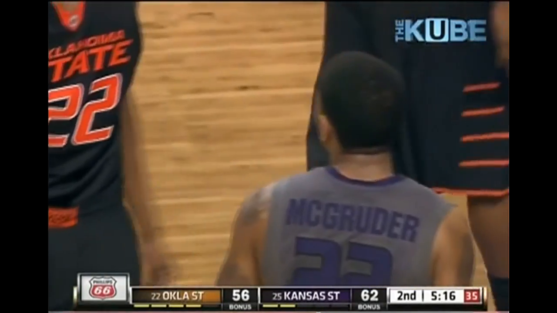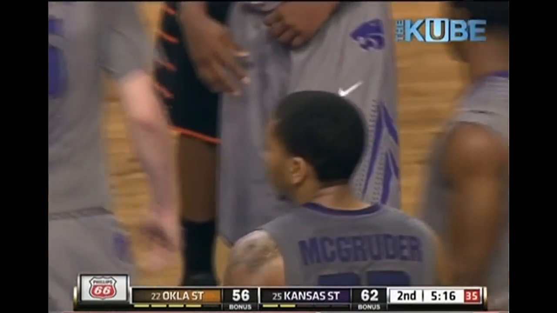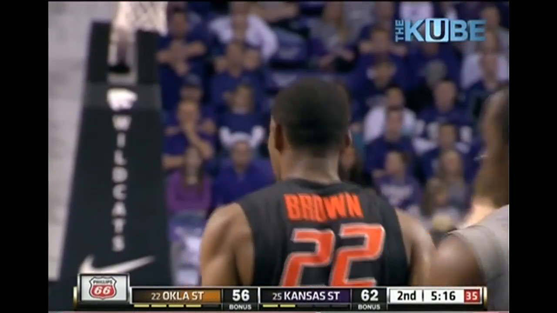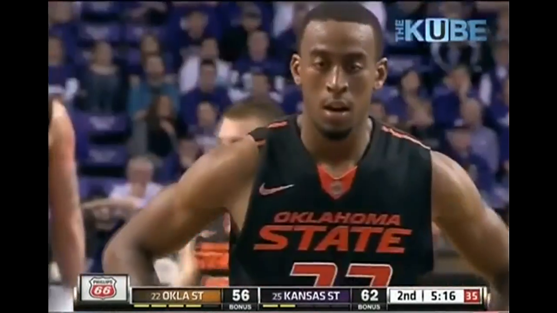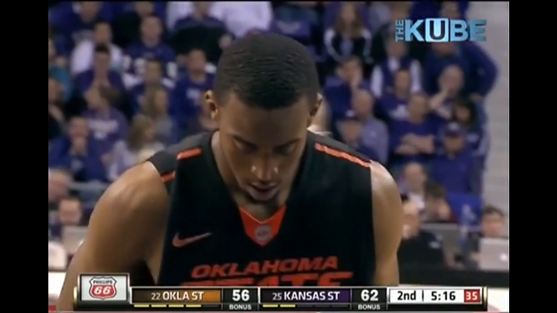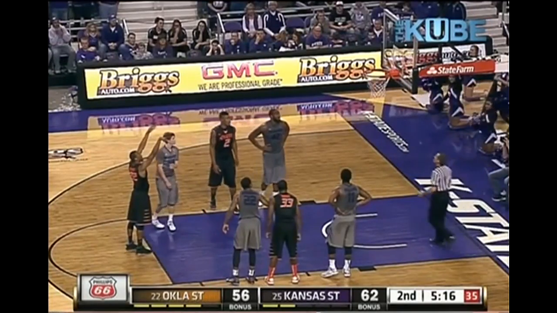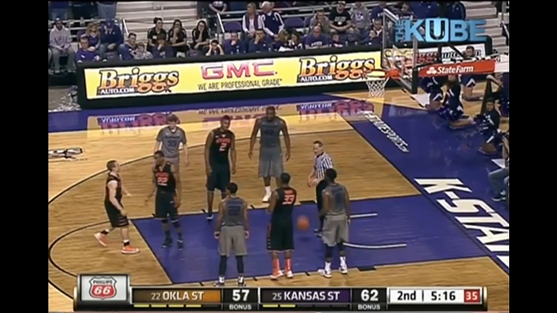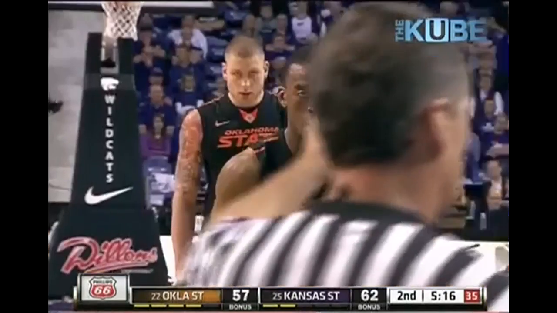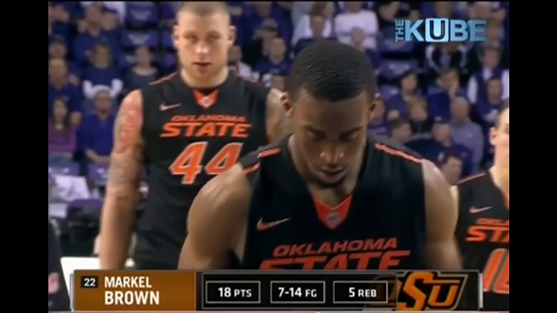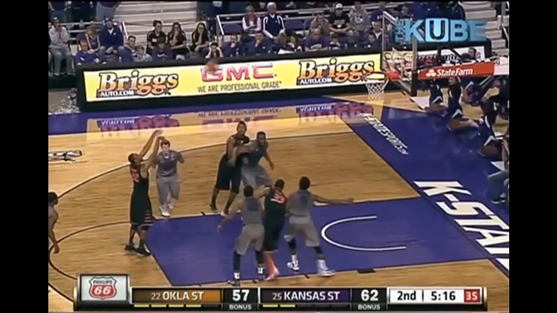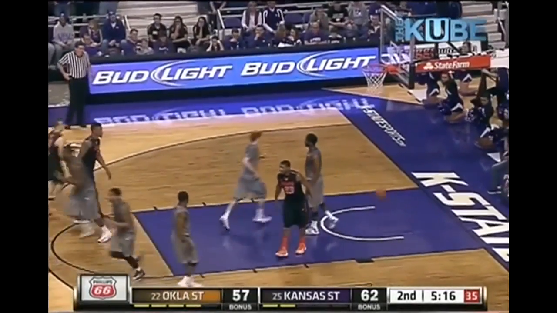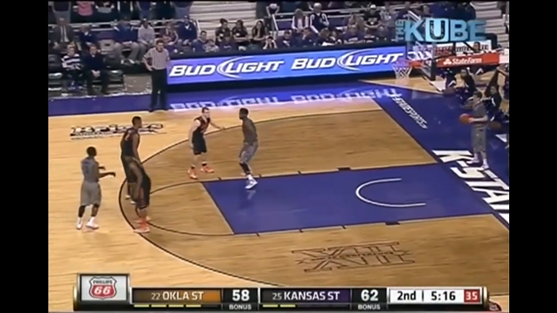K-State at the other end, though, Chris, got caught up in the shot clock a little bit there. Yeah, I'm not sure that they were really looking to drive and pitch to Gibson out away from the basket that time, but that's what they ended up with. Nice play by Markel Brown coming down the floor, setting up the right-hand spin, and actually went back to the left hand up in the air. Of course, when you're able to float as long as Markel Brown does in the air, you can do lots of things. Well, he's dropped in 18 points now. 3 of 3 from the line today. 50% shooting from the field. Oklahoma State cuts this back to 4 points.